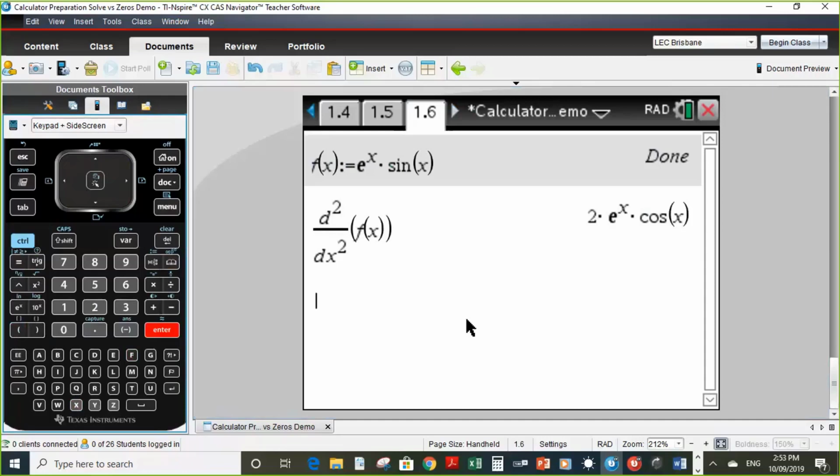In attempting to locate the coordinates of the point of inflection, what we need to do is take the second derivative, set it to 0 and solve for x. And there might be more than one point of inflection over this domain from 0 to 2 pi. So in this instance, it would be really useful to use the zeros command again, rather than the solve command, because it's more time efficient and it's a more direct way of finding coordinates of special points.